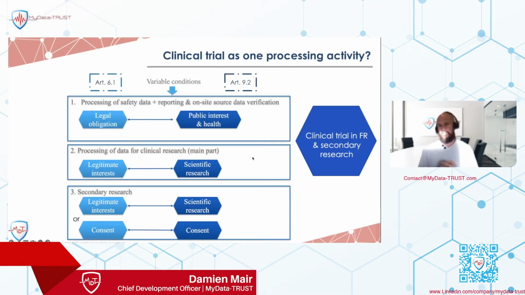So this is an example from France, just to try and give a breakdown of different legal bases that you may use. The legal bases we've just talked through are the light blue ones on the left-hand side of the screen. The dark blue ones on the right-hand side relate to the legal basis for processing sensitive personal data. So you can see for clinical research, it's not as simple as just choosing one legal basis. We have to be able to combine both the legal basis for processing all data and the legal basis for processing sensitive data. And these have to be in place.